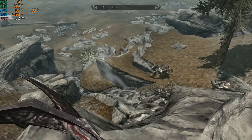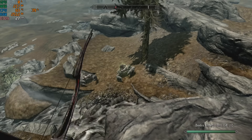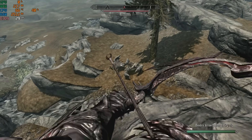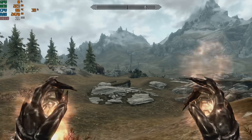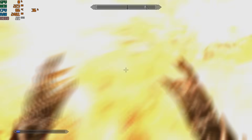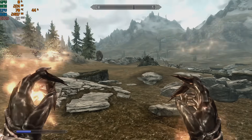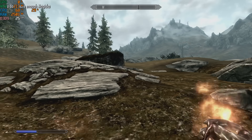720p, all low settings. Not quite at a steady 30 FPS, and as soon as we get to battle it's just going to drop down even more. There are a couple enemies in the background here, but if they get up close it's just going to drop. Dropped down to 18 — that was just using a little bit of magic. So with about 3-4 enemies around you using magic, it's probably going to drop even lower than that.